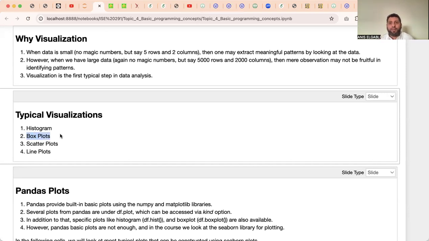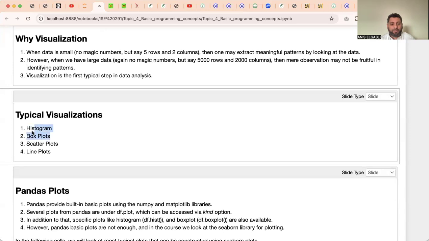By looking at the box plot, you can tell a lot about the statistics of a random variable or a data attribute. You can see where the mean is located, the lower and upper quartiles, the whisker limits, and whether there are any outliers or not. So by looking at the box plot, you can tell so much about the statistics of any random variable or attribute. These are of type univariate.